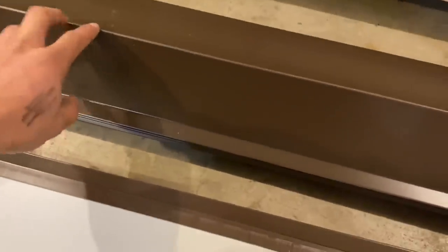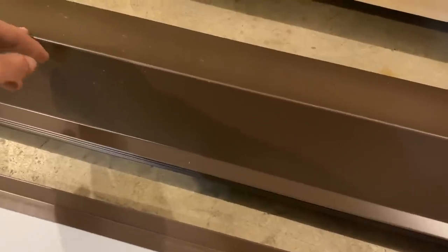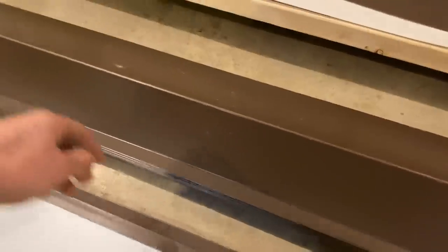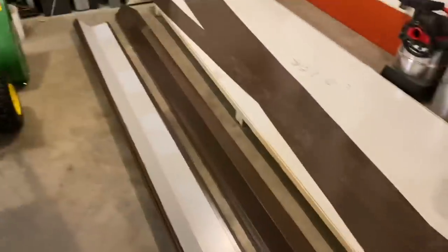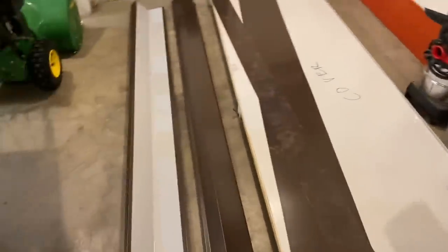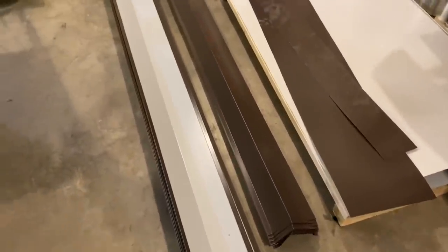Ideally, you wouldn't put this on, but since it's strapped and the wind is pretty bad out there, I don't want any chance of a really strong wind getting up underneath that metal and ripping it off, because that was the issue with the shingles. The wind just got to them. So we're going to try and make this as windproof as possible.